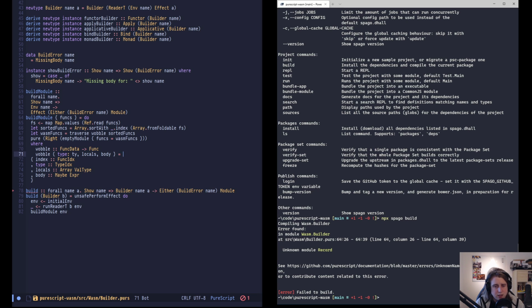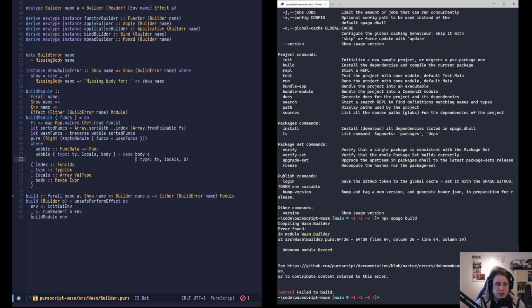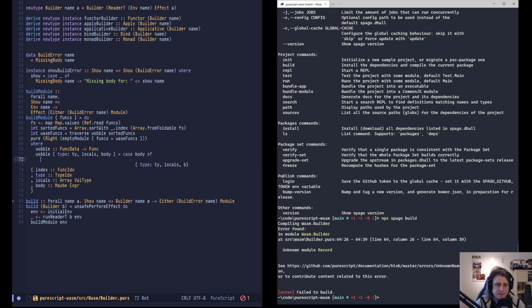Now we're going to produce a record which has a type and locals. But the body is going to be a bit different. So if the body is a nothing, like here, this means that there's a missing body. But we've lost the name at this point, so that's a problem.